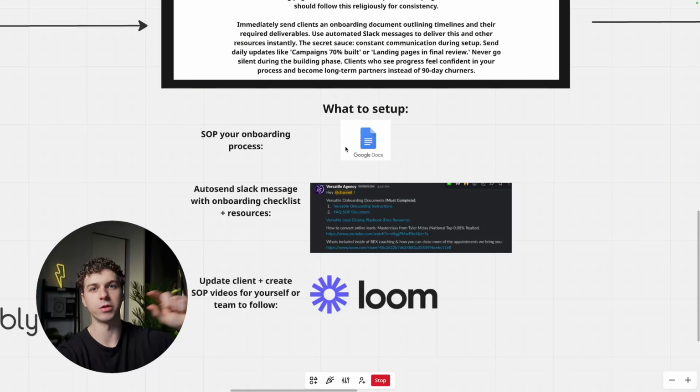where essentially it just takes a webhook from that form that they're filling out. And then once that form is completed, it will auto create the Slack channel and auto send the Slack message as well. It's just through Slack workflow automations. It's very easy to set up.